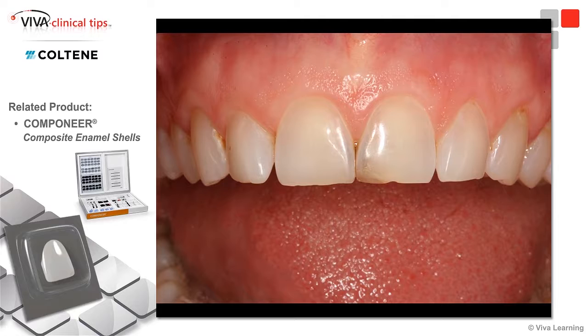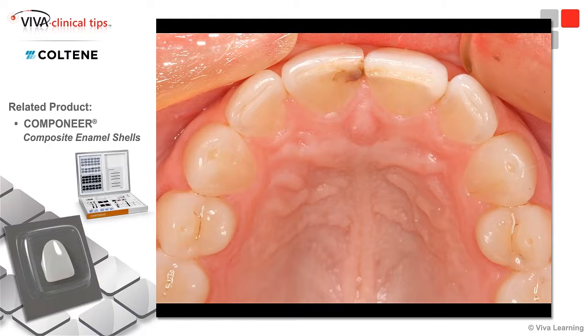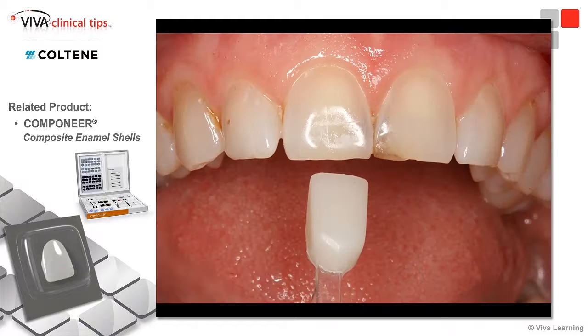This particular patient is interested in some kind of veneer for her 6 anterior teeth, and we chose COMPONEERs, or she chose them, after looking at her options. And here's the incisal view of that particular patient. And here is the Denton shade guide that we're using.